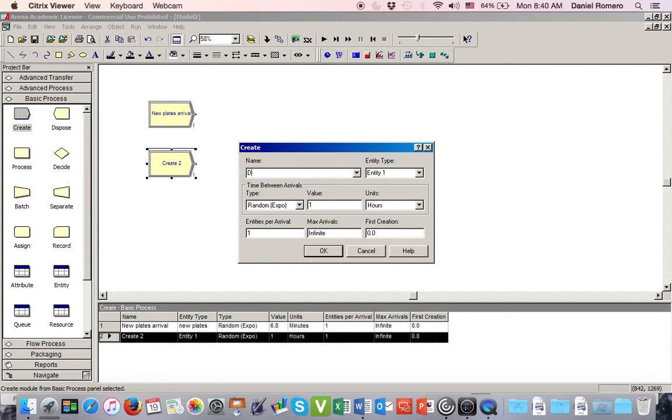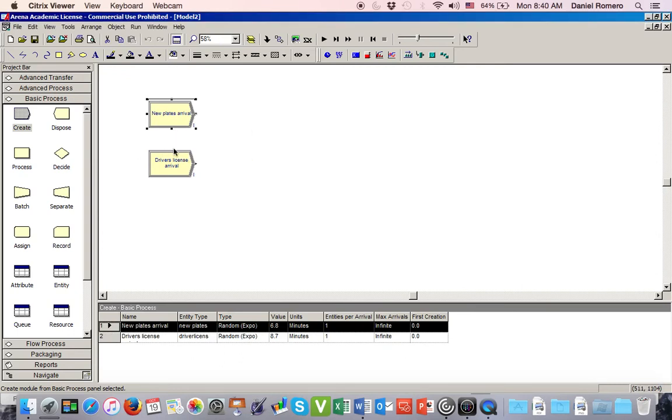This is for the driver's license. Let's assign a name to the entity type, driver's license. The interarrival time is an exponential distribution, and the parameter is 8.7 minutes.